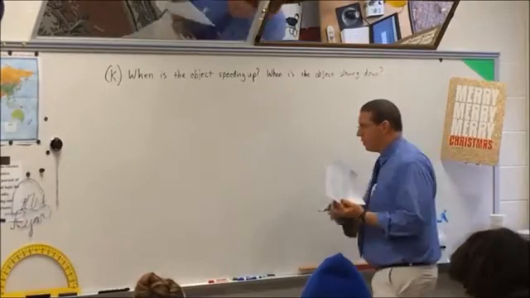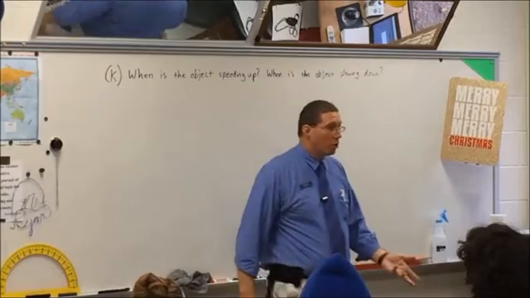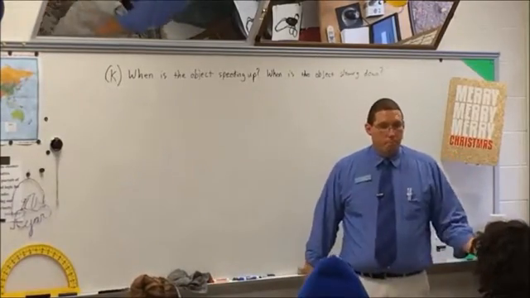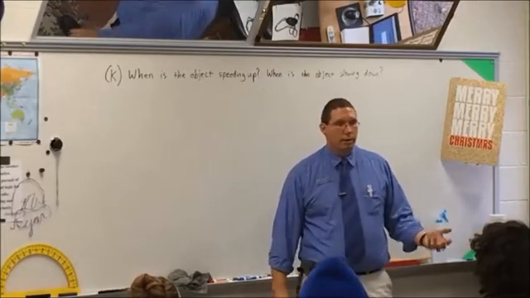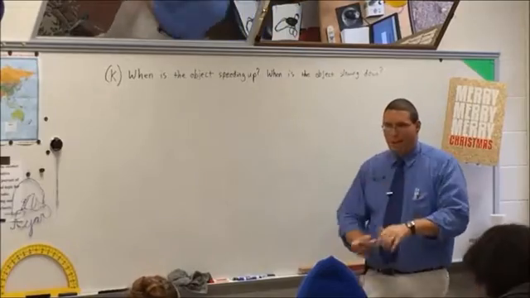And we understand that an object can be, we've already gone through this, right? An object can be a person, a particle of light, a car, a bicycle, right? Lots of objects. Okay. When is the object speeding up? When is the object slowing down? Okay, here we go.